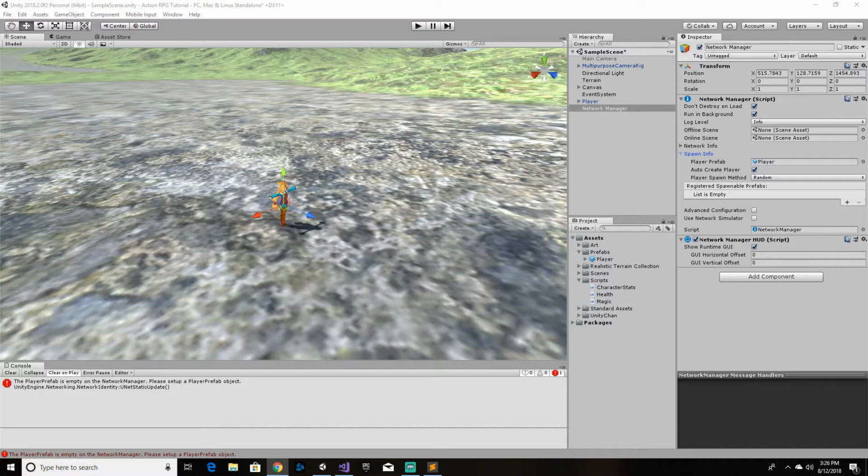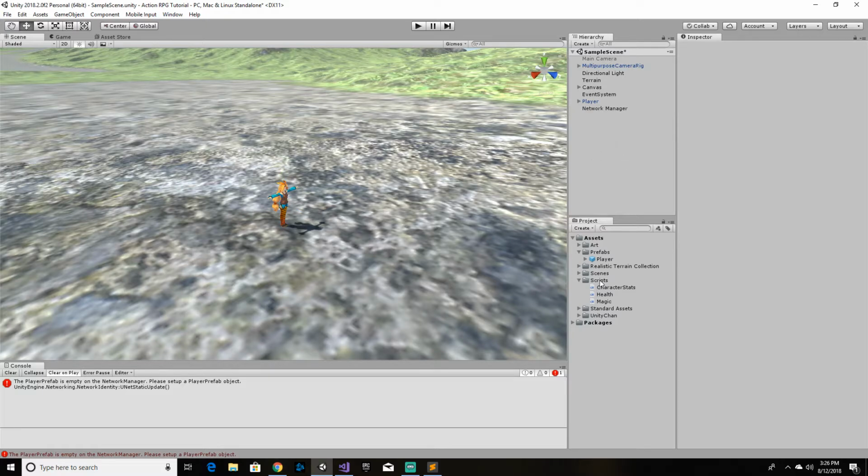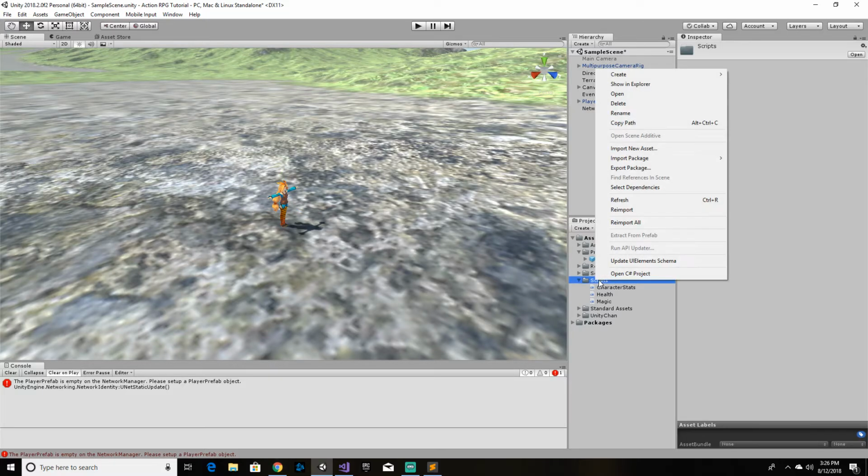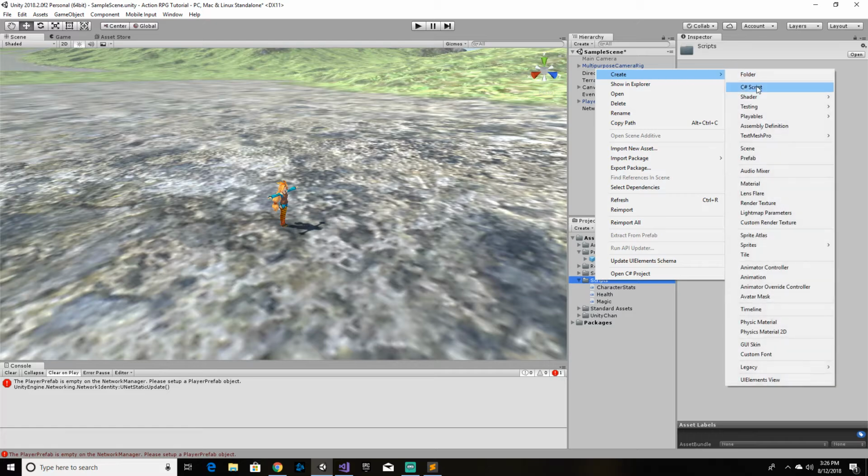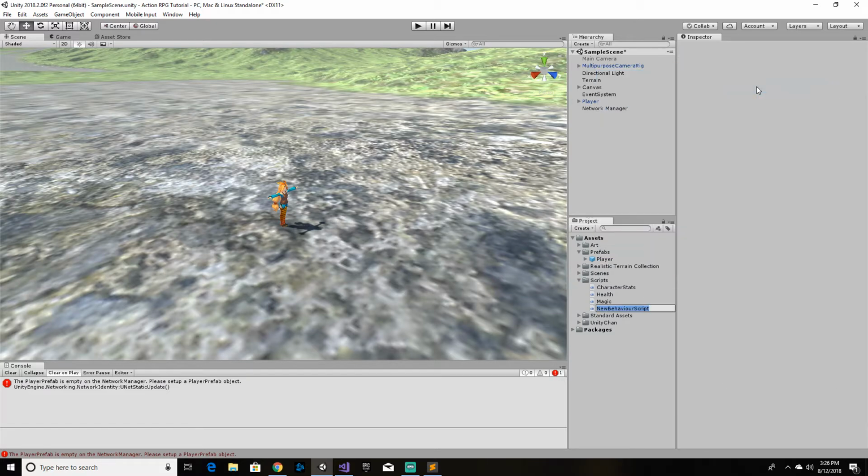So now the next thing we're going to do is build a new script. It's going to start simple, and as we build it up, it's going to become more complex. So down here in scripts, right click, create a new C# script, and we're going to call this PlayerController.